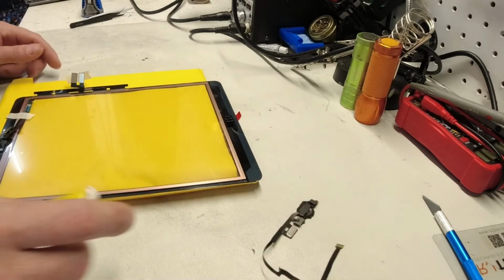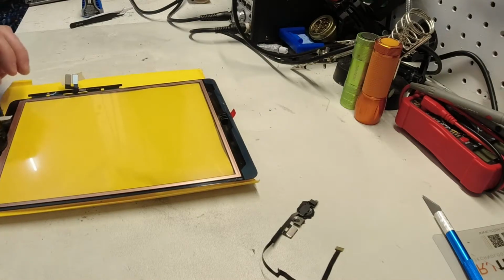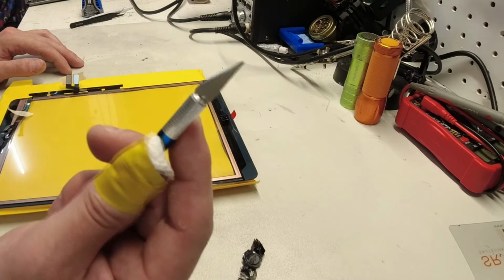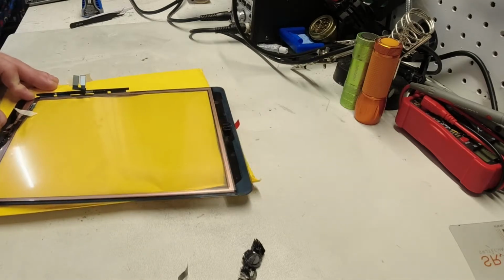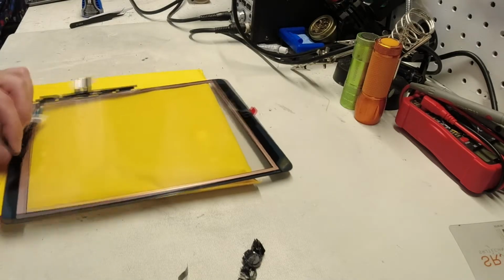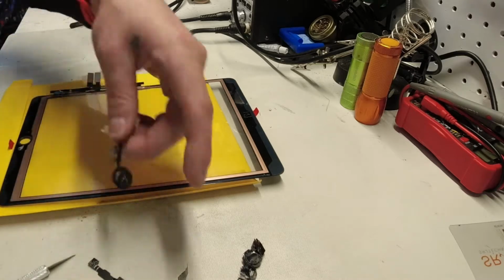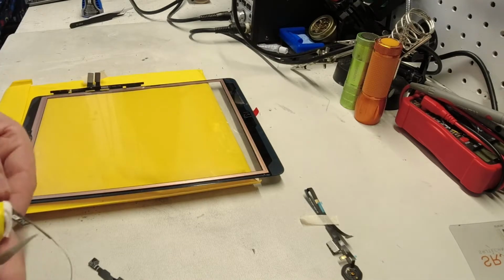Now we have our new screen, which already has a home button installed on it, so we're going to remove this home button so that we can use our old home button. I found the best way to do this is to take a hobby knife and just simply go underneath two sides of this metal bracket that are holding in the home button, and we can just easily pop that off, and then we can remove the new home button because it's no good to us, and then we need to get this old home button back in place.